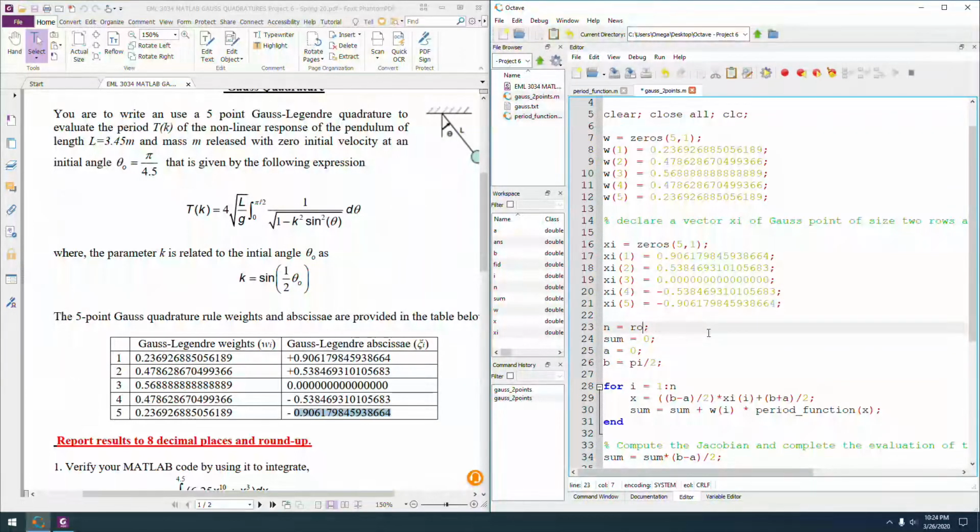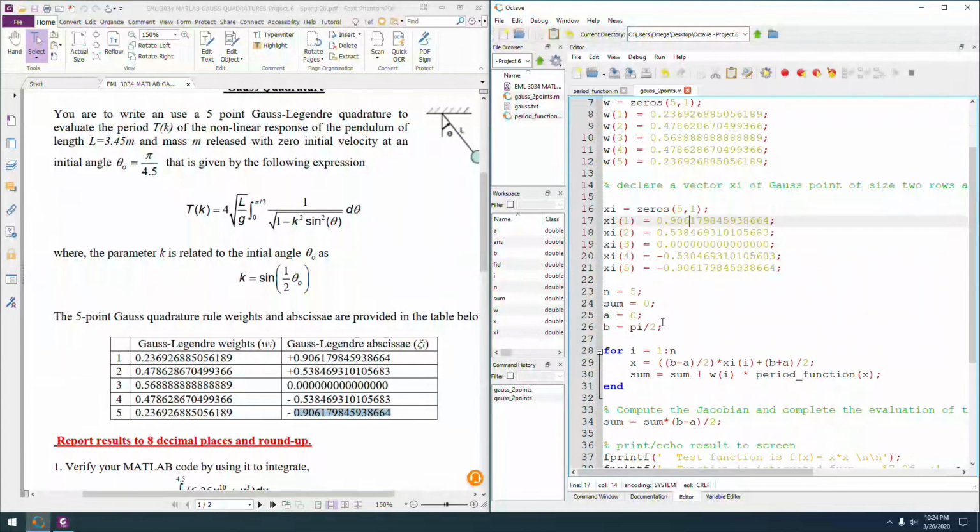Another thing that you can do is use the size function and then say psi in the 1 dimension. 1 dimension means that it's going to scan the rows. If you were to say 2, for example, it's going to tell you the number of columns it has. So if you do 1, this is the exact same as what I wrote before, rows of psi. So it's up to whatever you want to do. I'm going to keep it as 5 just to keep it simple. But if you want this to be self-updating and reflect everything else that you're changing, you can type size of your variable, and then comma 1, so it knows that you want the 1st dimension.